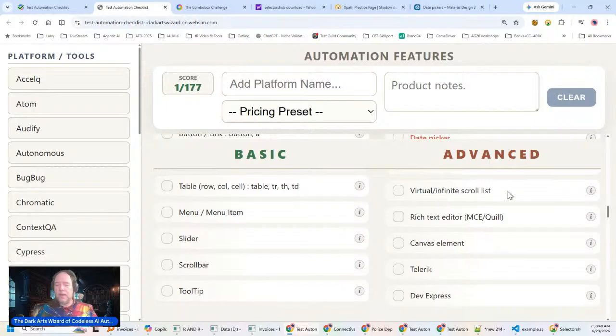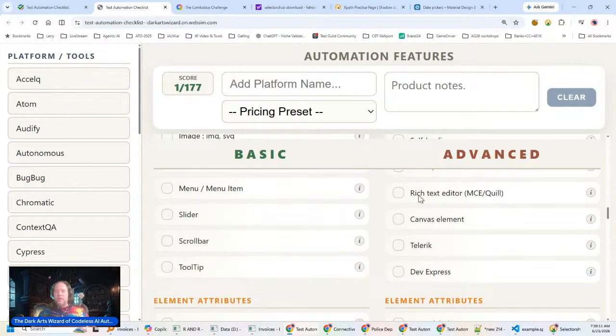Virtual and infinite scroll lists. When it's a virtual infinite scroll list, it means the items you're looking for may not exist until you actually scroll down some more, which makes it really difficult. That's an advanced feature. If your interactive site has that, be sure you can work with it.